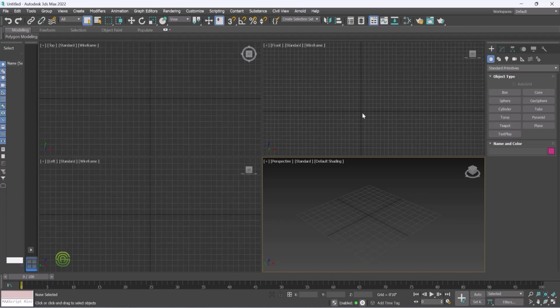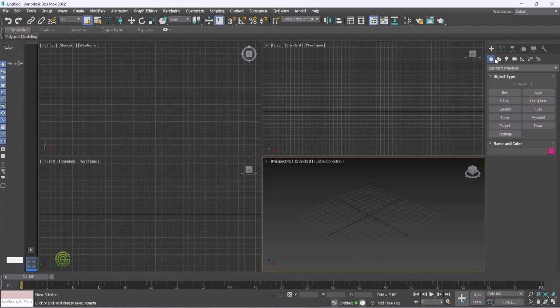From now onwards we'll be focusing on modify. The useful commands in modify are edit spline and edit poly. For converting and modifying 2D shapes, we use edit spline. Likewise, for modifying 3D objects, we use edit poly. That's the difference between edit spline and edit poly. Now we'll continue from where we left off in the previous class.